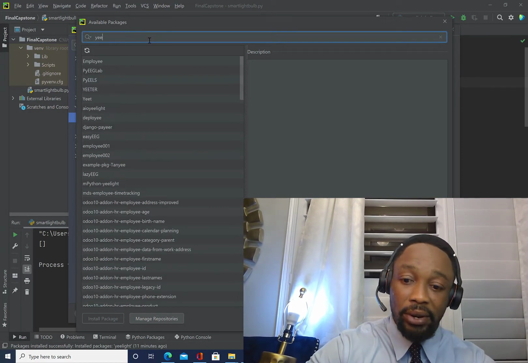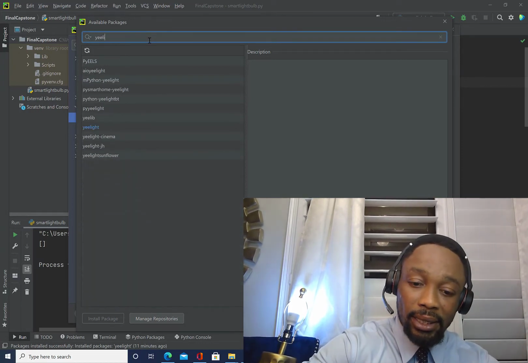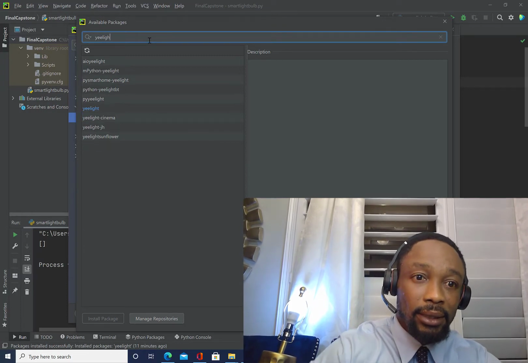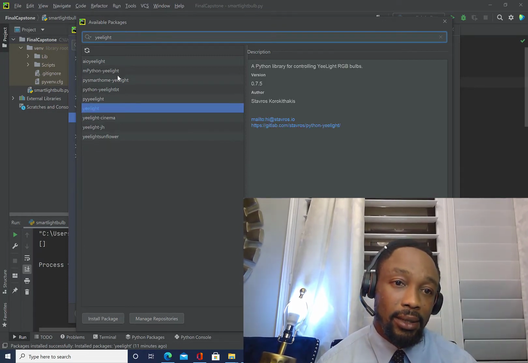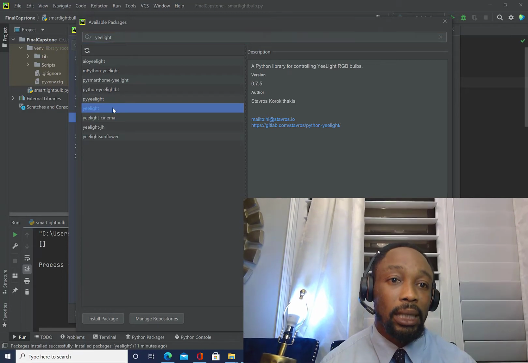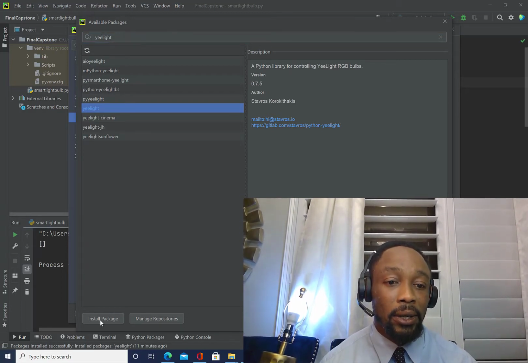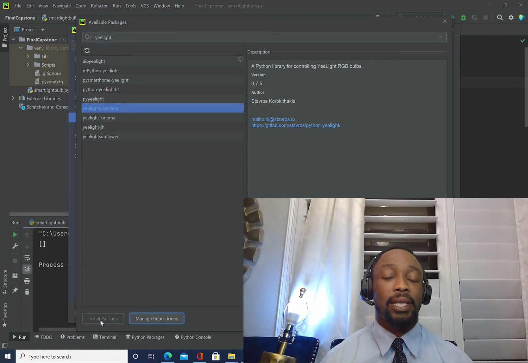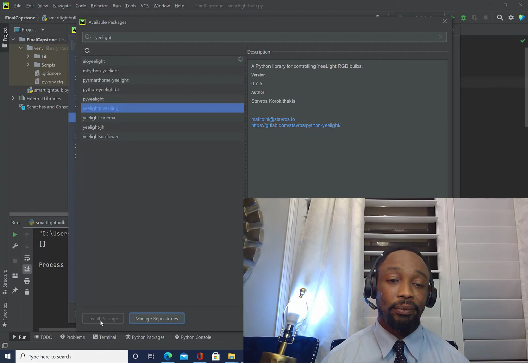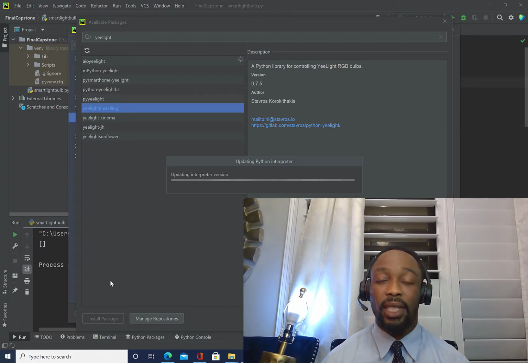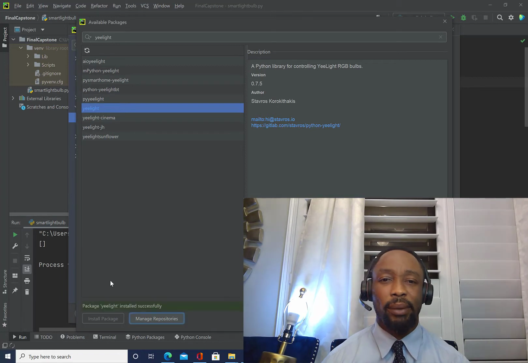Just type G-Light, if it's not already on the list. As you can see, it is highlighted in blue. Just click on that, move your mouse down and click on install package. Let's give it a few seconds to get installed in our code editor. It doesn't take that long, just wait, please.